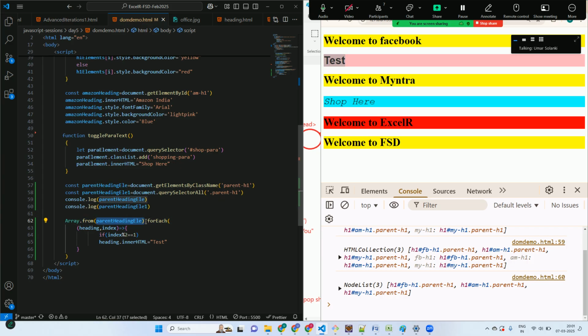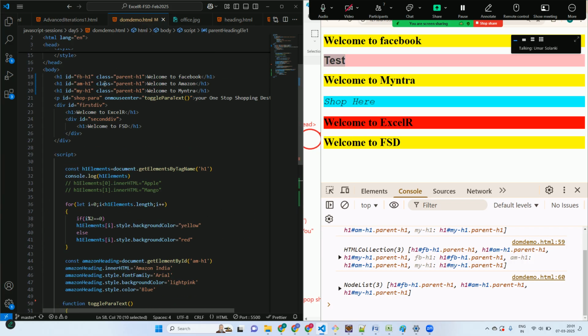Now once you have got the array, forEach will work on it, and then I'm iterating through each one of them. So now see, it will target only these three because I am targeting the parent H1 class, and these are part of the parent H1 class. Only these three H1 are part of the parent H1. This H1 and this H1 are not being targeted because they are not part of that class.